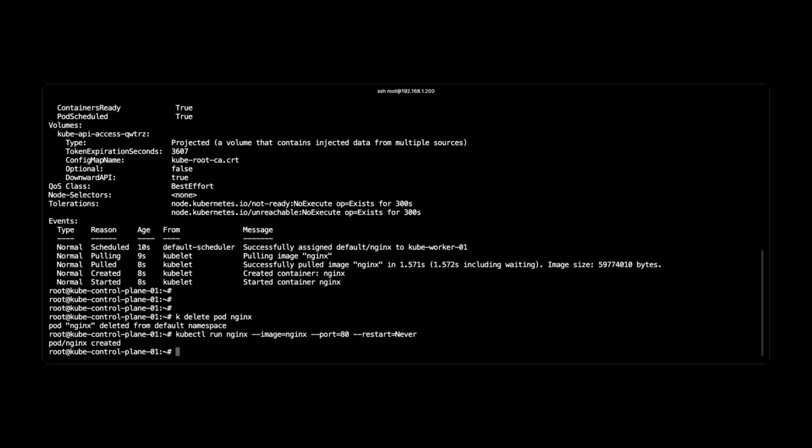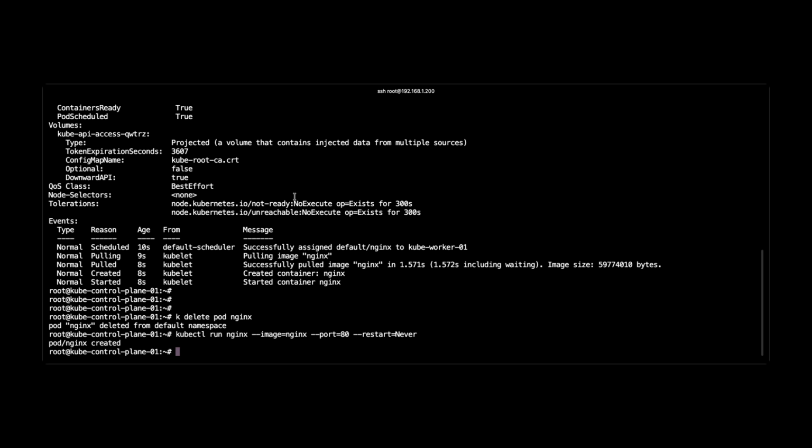Now that we have a pod with a label, we can create a service to select it. We will use kubectl create service. We have to provide the type, in this case ClusterIP, and the port mapping using the TCP flag. This says expose port 80 on the service and route traffic to target port 8080 on the pod.